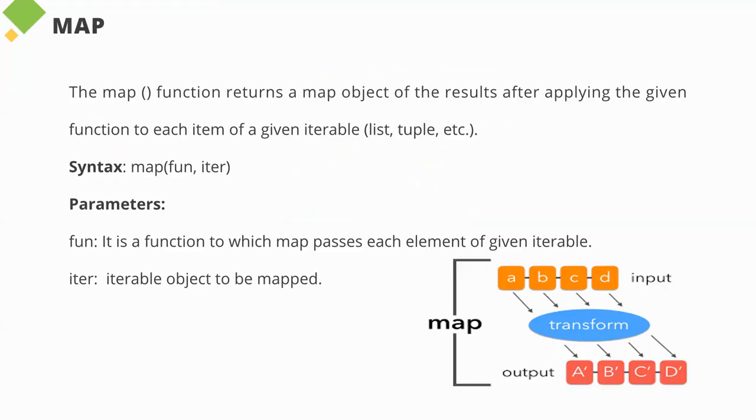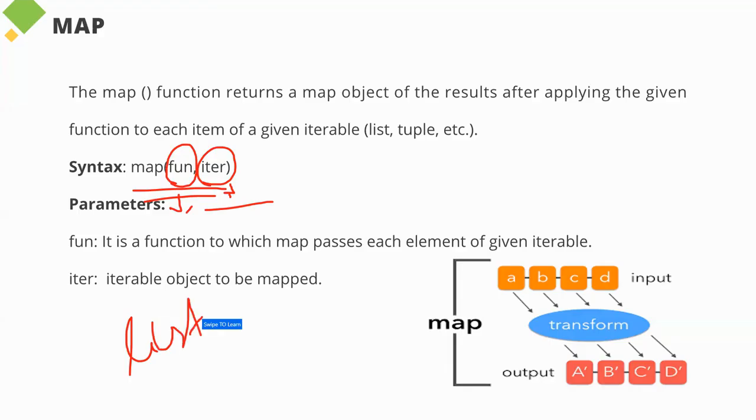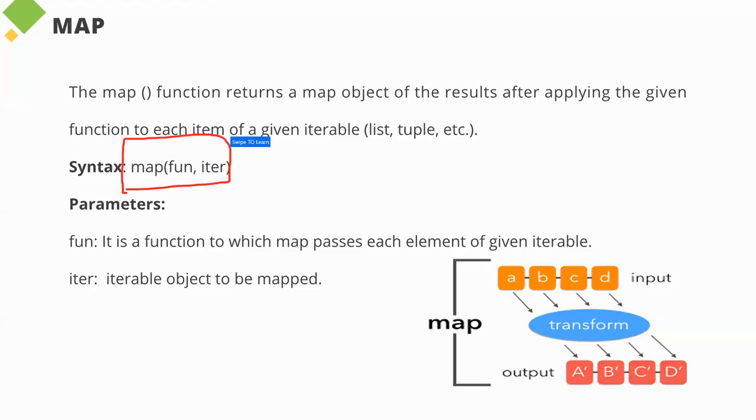The simple syntax is you write map of function comma iterable, like what is the function to be followed, and the iterable means the object on which it works, which may be a list, a dict, a string or a tuple. Remember the syntax: whatever it is, it is map function comma iterable, or reduce function comma iterable, or filter function comma iterable. It is very simple and the same for all. If you see here, A, B, C, D is the input, and the transform function makes lowercase into uppercase, so the output would be capital A, B, C, D. Whatever you give, the function will be executed.